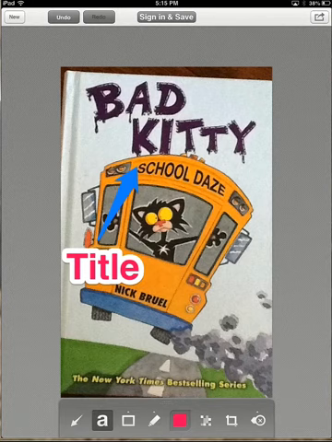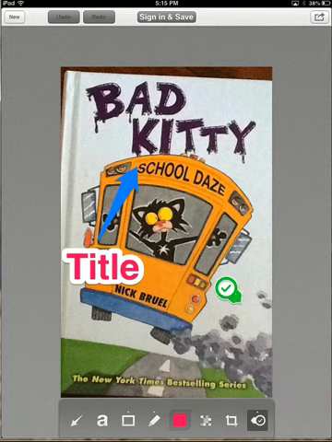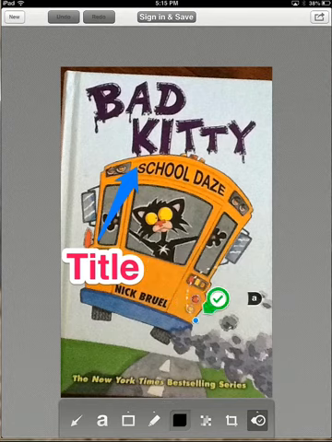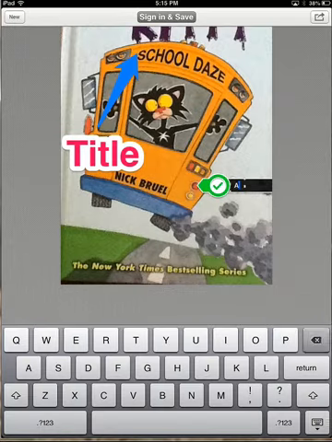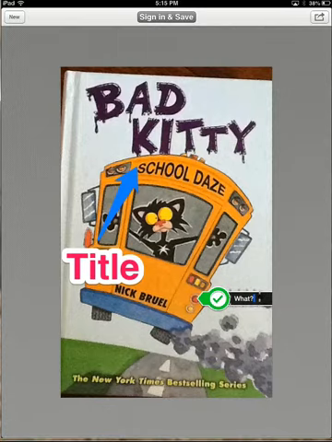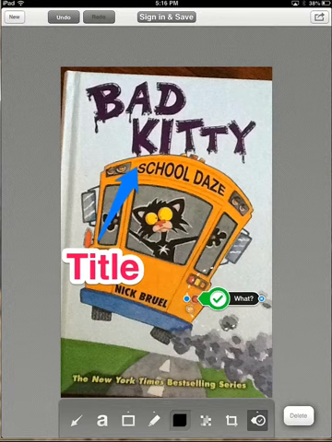Skitch also has some pre-formatted buttons that you can use. This last button on the bottom right, tap that one time and it will open up the options that you have, and you can drag and place one of their buttons on your picture also. Over here on the right side of this one that has the A, you tap there and you can add some text. And then you're done. If you don't like that and you want to remove it altogether, there's a delete button on the bottom right you can use, and it will just delete the object that is selected.